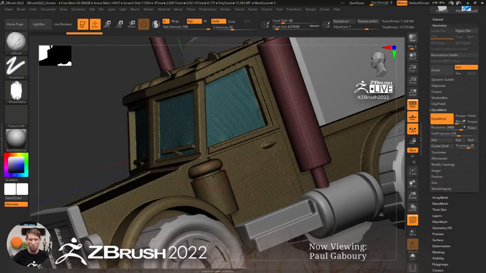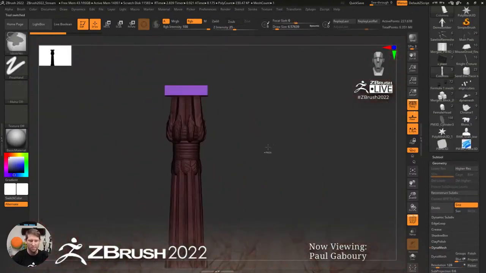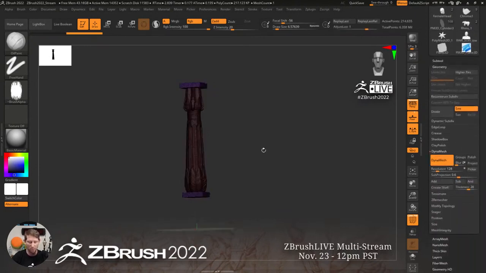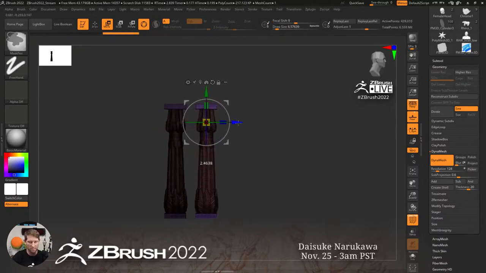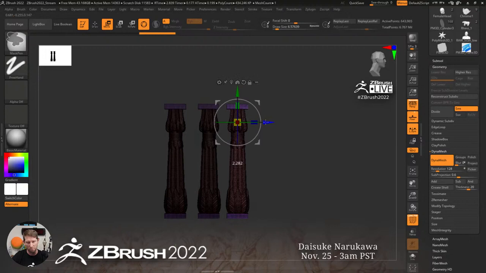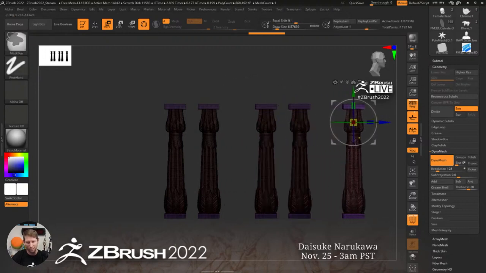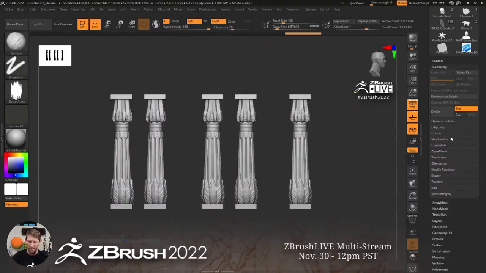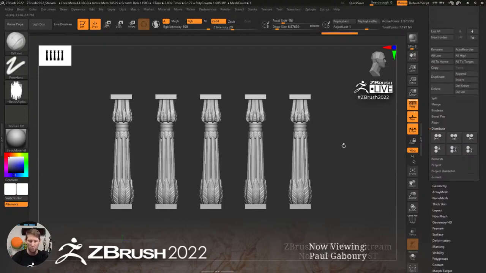You're done. So in this scenario, I want to do a redistributing, but I want all of this to have the same Dynamesh resolution. So I just use that resolution picker. There we go. And now once again, if I'm going to make the copies of this, okay, and again, I'm going to make them on purpose not perfectly distributed. Okay, something like that. So even with all these Dynameshed pieces, come back to our subtools. We're going to come along here and then just redistribute it. And now they're all redistributed in line.